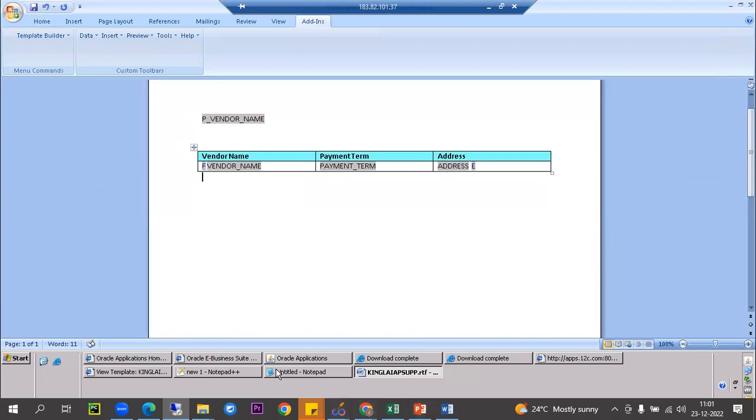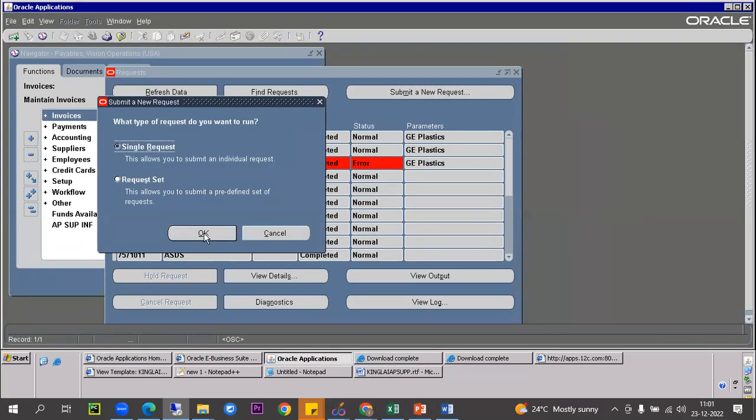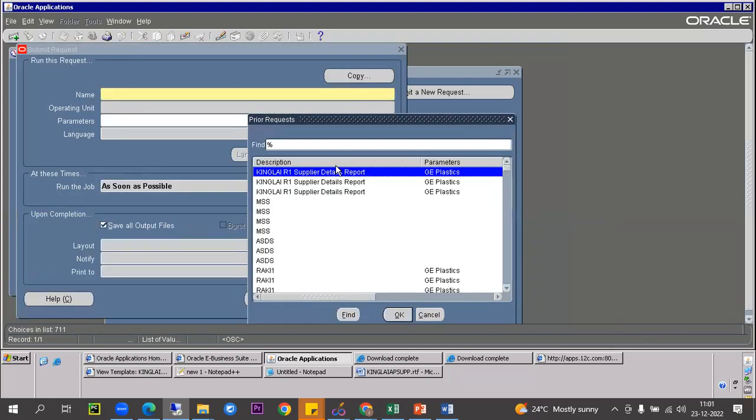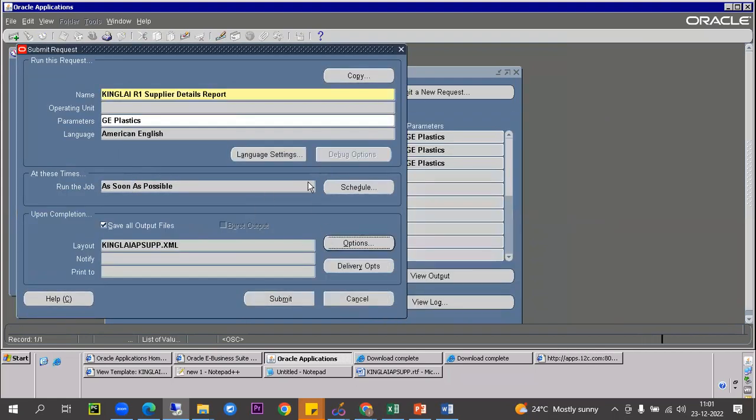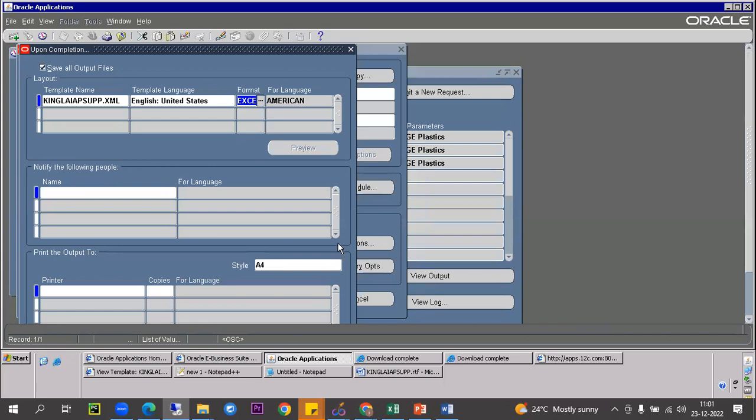If you want to see the output in an Excel sheet, while submitting you need to change it. Now I'm using the copy options here. There is an option here, that is Excel.